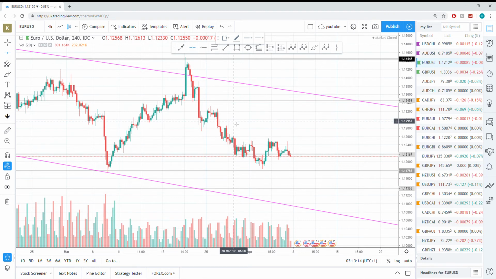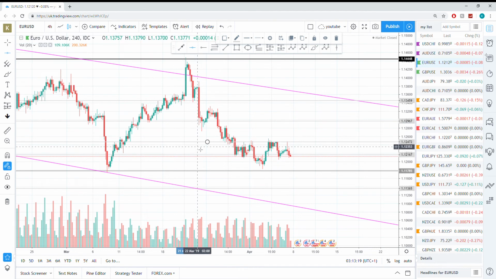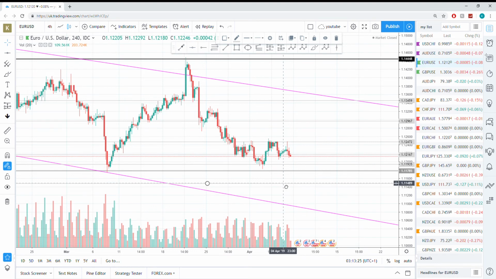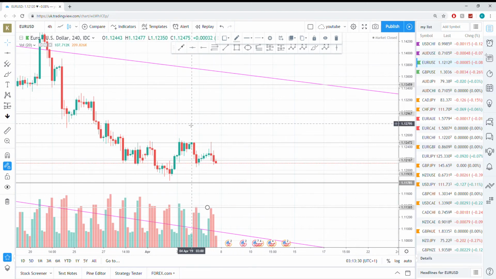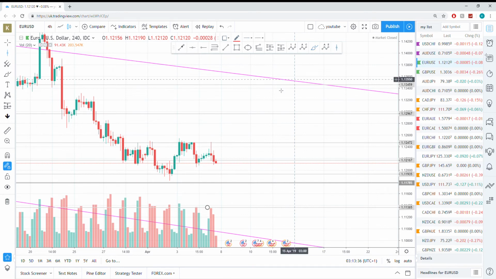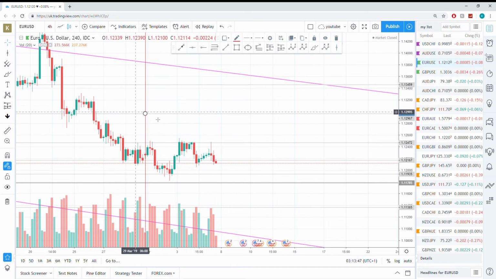So looking at all possibilities that if price action was to go higher, these are the areas that I'm looking at really, and here. Okay, so looking at how it is now, so let's just put our week in. So this is the week here. Previous week was here. So I'm just putting in the week. From this point onwards, this area here, this is all this week's price action.